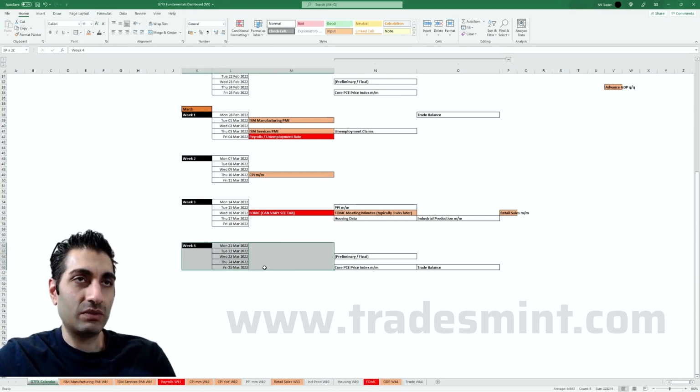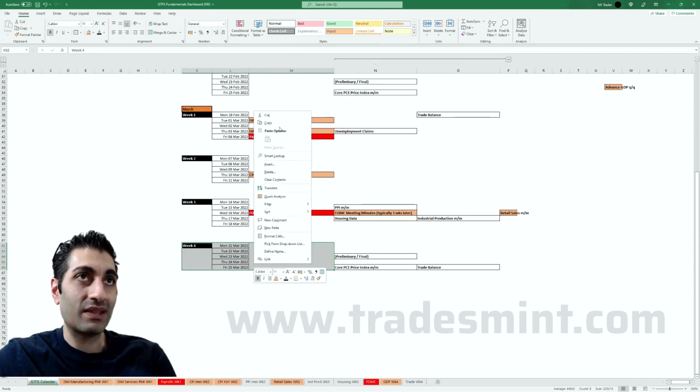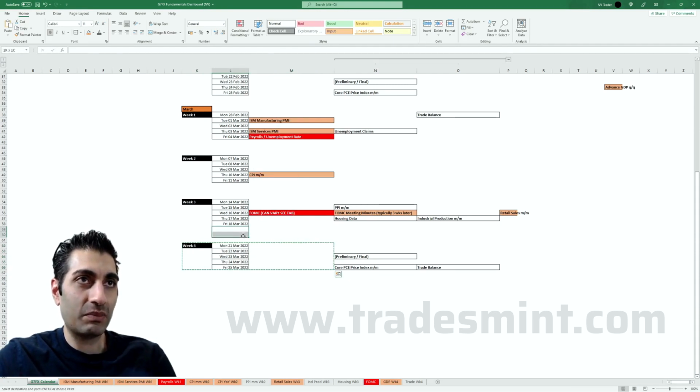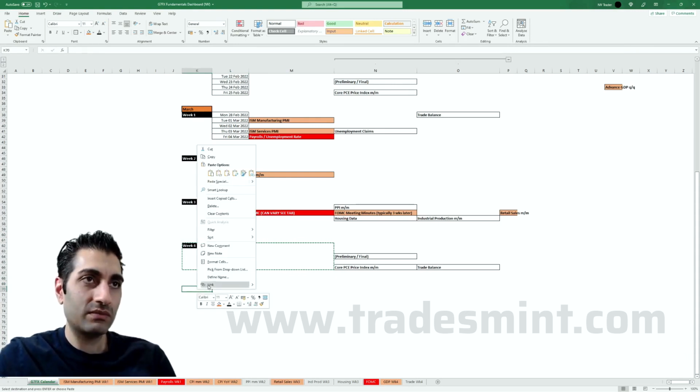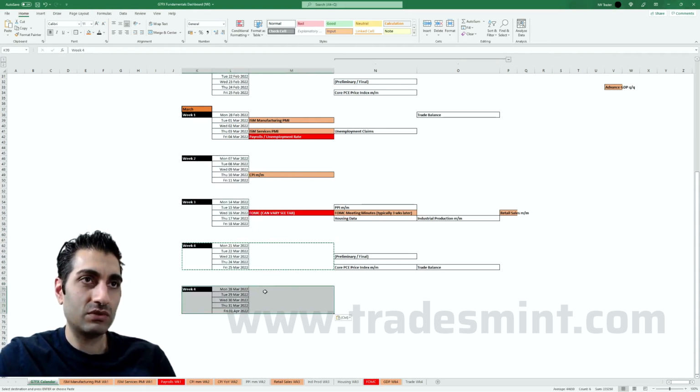So what you need to do with this, for a week 5, copy. Now this is really important. You see there's a gap of 3 cells. Just make sure there's a gap, 1, 2, 3, and then that 4th one. Otherwise the formulas won't work. So you just do that and then paste. Do you see? And your 5th week. Change that to week 5.